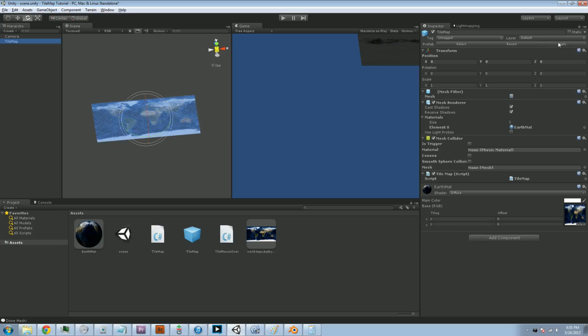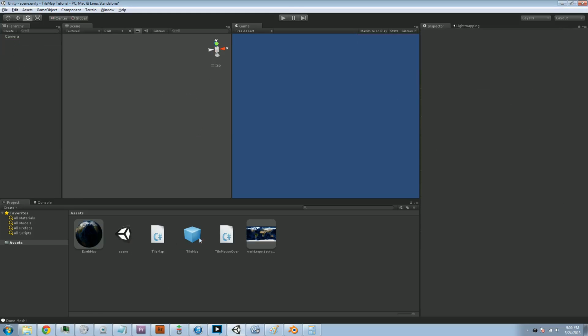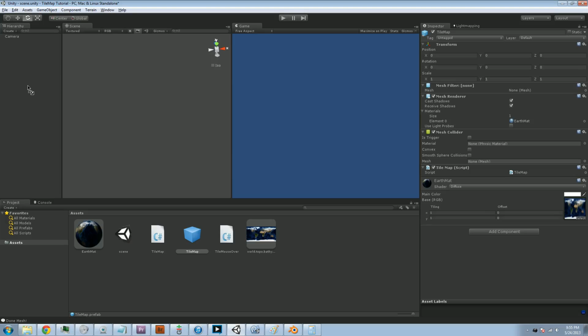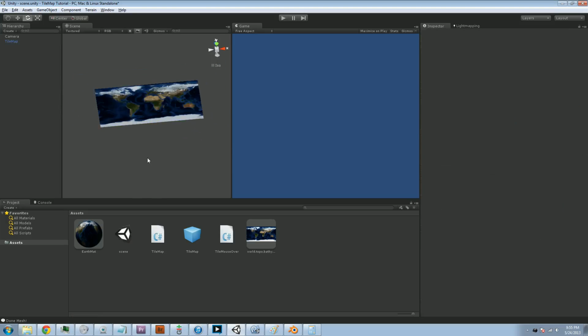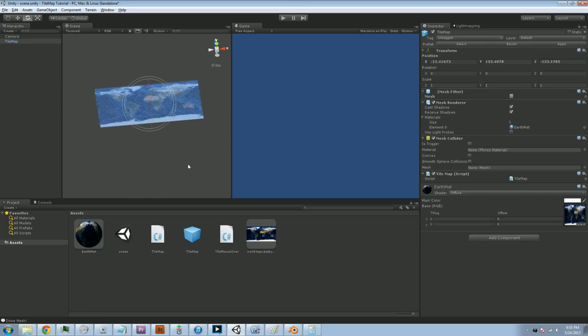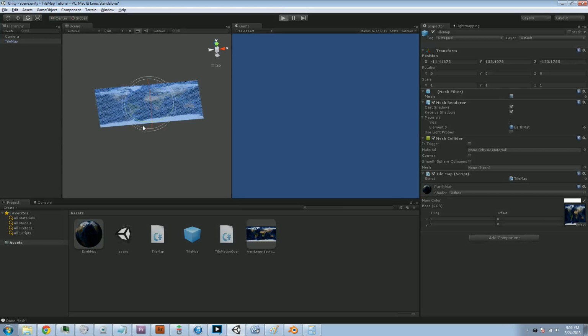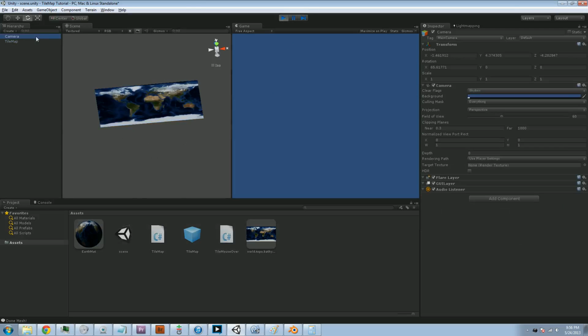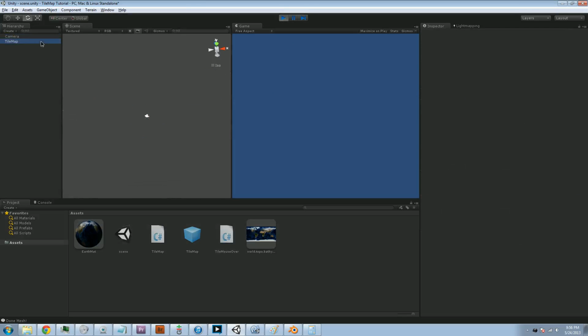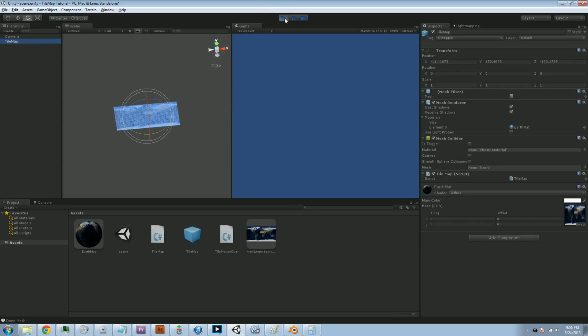In fact, what I can do is I'll make sure all my changes have been applied here. I can delete this map, and I have a prefab, and I drag it into my view. And in fact, even here, you can see right away, bam. Because what happens is as soon as it enters the editor, the start runs, which is the build mesh. Now, when I hit play, it'll rerun that. It'll clear this all up and run it again. Oh, you just have it in a stupid place. That's the problem. It'll run it again.